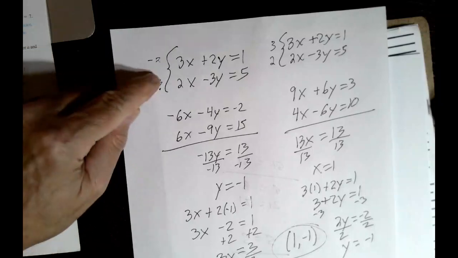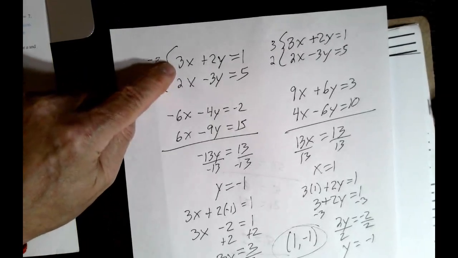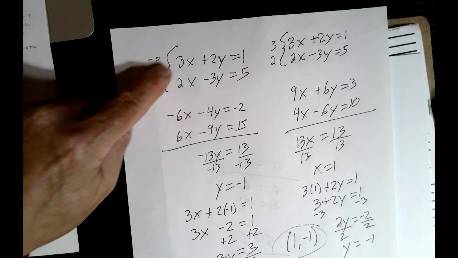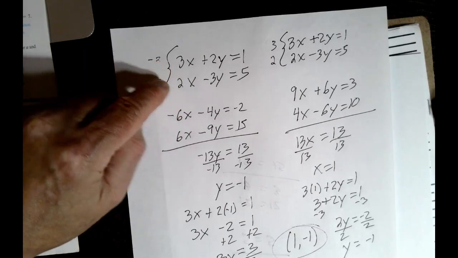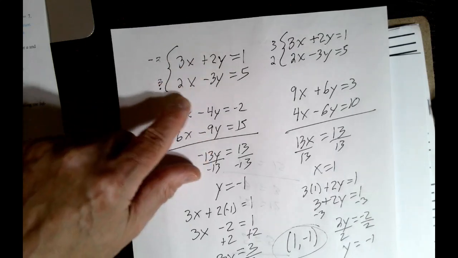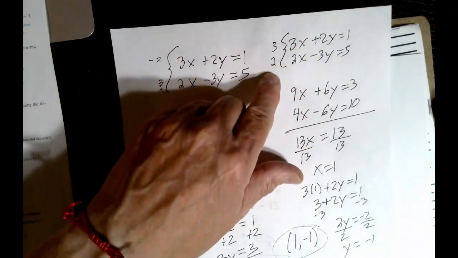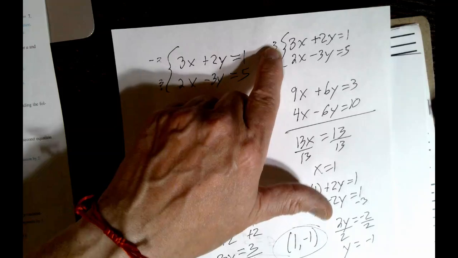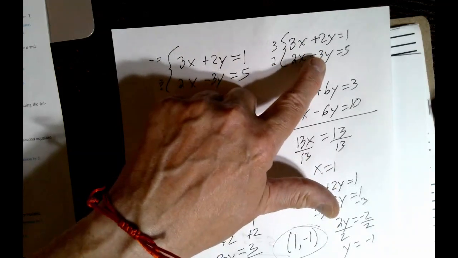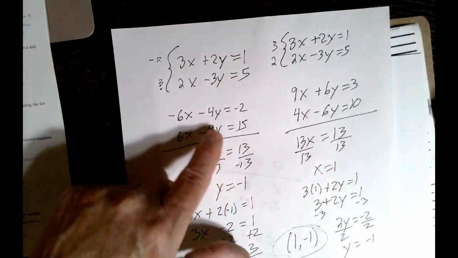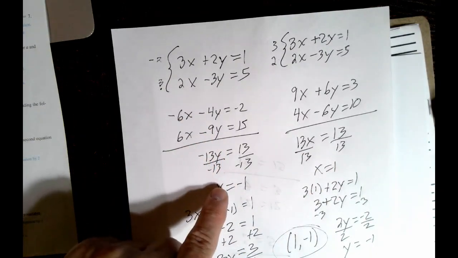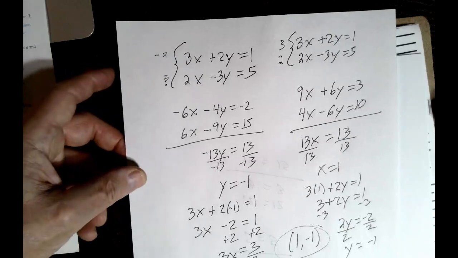So you can multiply each one by whatever number the other one has. This one has a 3, so hit that one with a 3. That one has a 2, so hit that one with a 2. And make sure they're opposite signs. Or here, this one has a 2, so hit that one with a 2. That one has a 3, so hit that one with a 3. And they're going to be opposite signs already. So here you're getting rid of the y's and you know what the x is. Here you get rid of the x's and you know what the y is. Doesn't matter which one you solve for. You're going to get an answer either way.